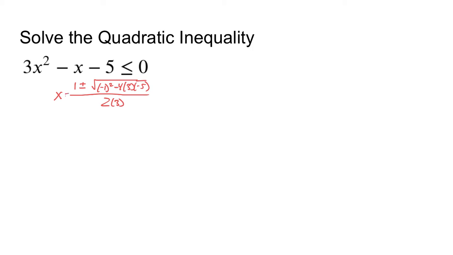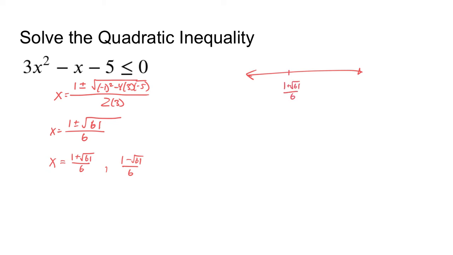Okay, let's see here. So that'll give me 1 plus or minus the square root of 1, 4 times 3 times, well, let's see here. So that'll just give me 61 underneath of that when it's all said and done over 6. Okay, 61 can't be simplified down, so that means my two answers would be 1 plus the square root of 61 over 6 and 1 minus the square root of 61 over 6. So that's exactly what I'm going to do when I'm going to split my region up. Well, wait a minute, hold on a second. This would have to be 1 minus because that's smaller, and this would be 1 plus the square root of 61 over 6. But I don't know about you, but I don't know what that is.